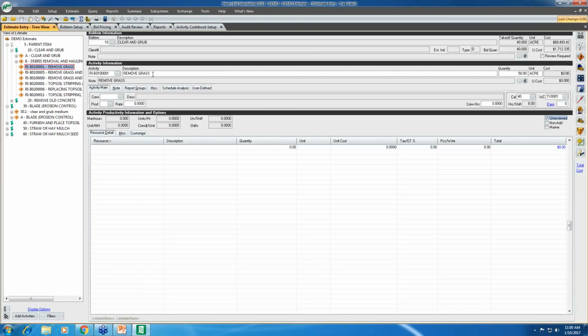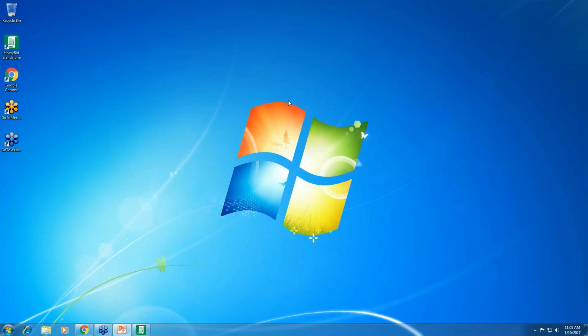One thing to add that was not part of the agenda is the new HeavyBid icon. If you have updated 2017, or if you are considering update to 2017, something to be aware of is we have changed our icon to launch HeavyBid. So what you want to pay attention to is now the icon, instead of a guy in a hard hat, it's now going to be a green icon with a piece of parchment with a dollar sign on it. So if after you update to 2017 and you don't see the guy in the hard hat, you want to look for this icon. Everything else is going to look the same.